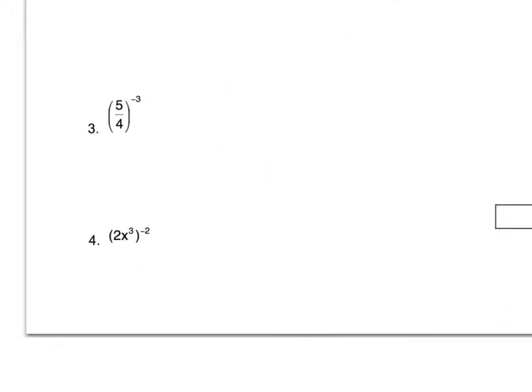Now, if we look at these last couple of examples, we have a fraction raised to a negative power. Remember, a fraction raised to a power means that I can write the numerator raised to that power over the denominator raised to that power. Okay. What did we say a negative exponent tells us? It tells us about location. So we need to move each of these to the other location in order to write it with a positive exponent. That means my 5 to the negative third becomes a 5 to the positive third in the denominator.